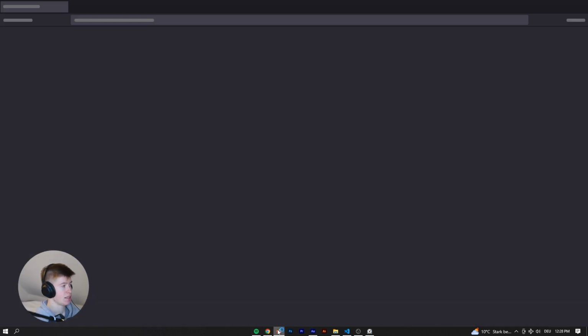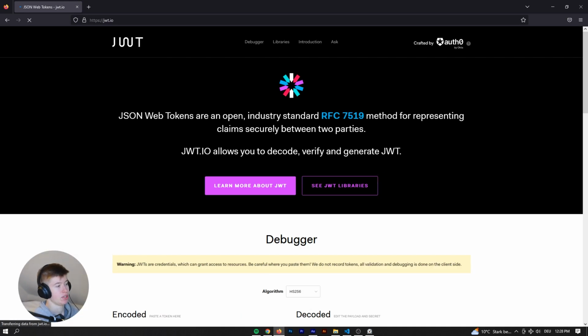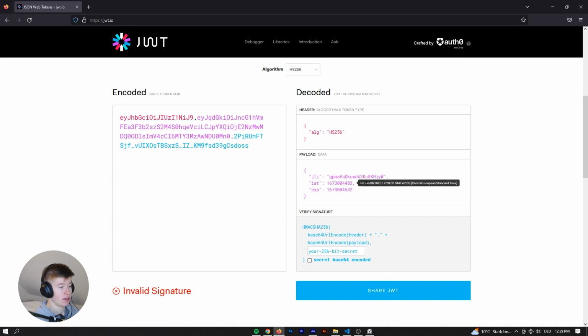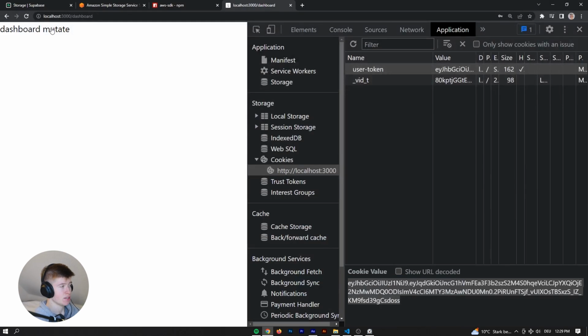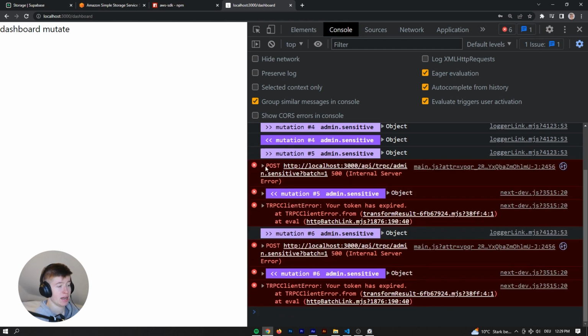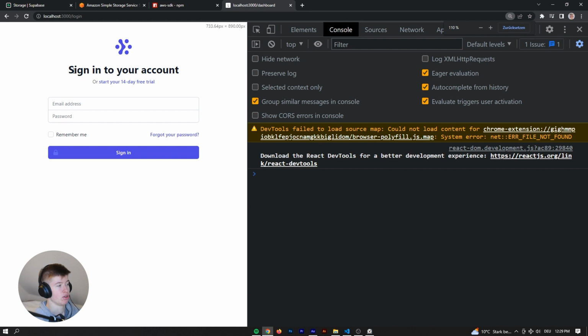And if we take a look at how long this JWT is legit, we can do that at jwt.io and then paste it right here. We can see I've created it on Friday the 6th of January 2023 at 12:28, and it is valid until 12:29. So it is only valid 1 minute. So that means probably 1 minute has passed since the login. So let me try to do this authenticated action. And as you can see, I can't anymore because my JWT has expired. So I can't do anything in the dashboard. And when I try to refresh, it will prompt us to log in again.